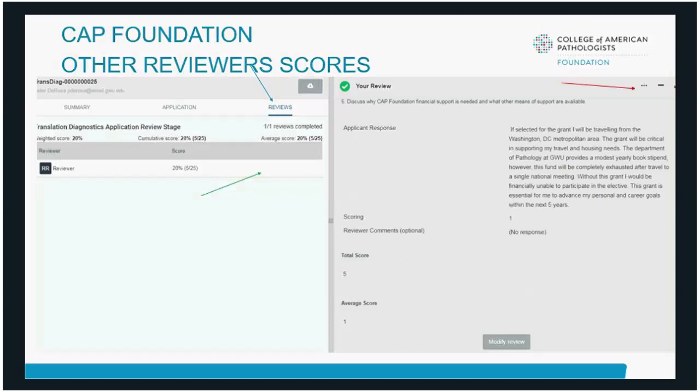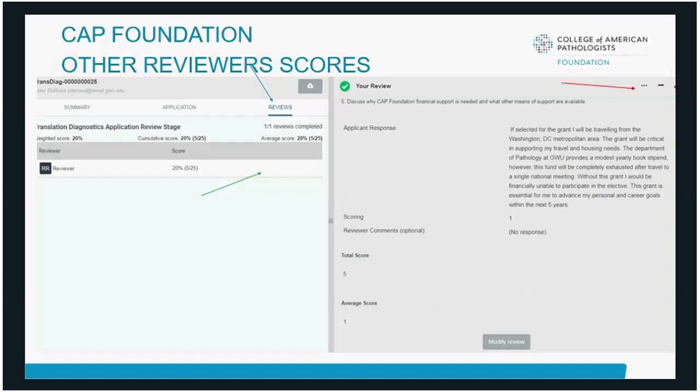Another enhancement that I have done is that I've also updated the settings to allow reviewers to see other reviews, and this is anonymously. So if you click on the review category that's highlighted on the left side of your screen, this information will appear. So for our example, someone reviewed this application and they gave it 5 points out of a maximum of, say, 25 points for our example.